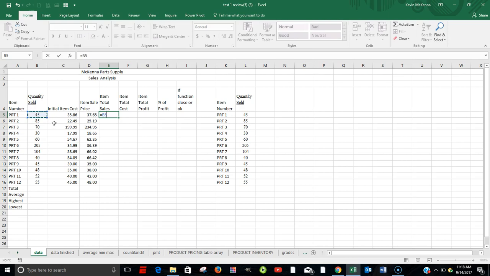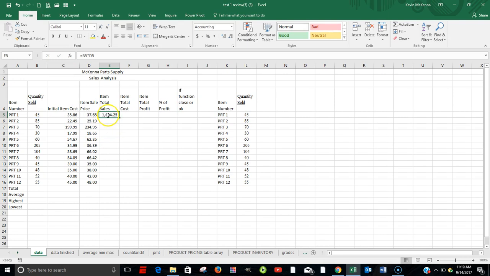We're going to click on the multiplication sign, which is the asterisk. Okay? B5 multiplied by sales price, which is D5. Now, keeping in mind, we're not typing this information in. We're using our mouse to define the various cells. Come up here, click the check mark. We have an amount here.